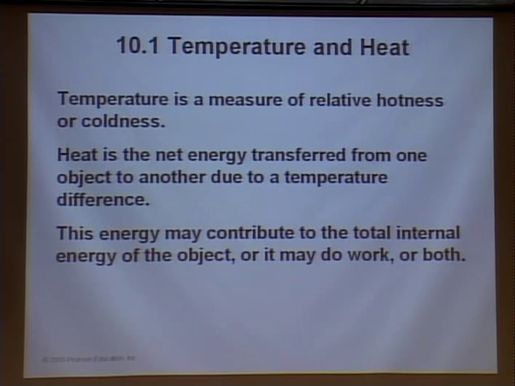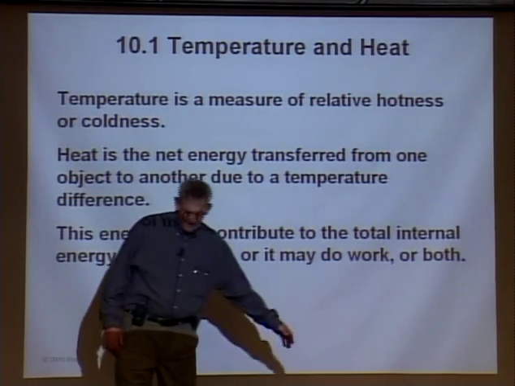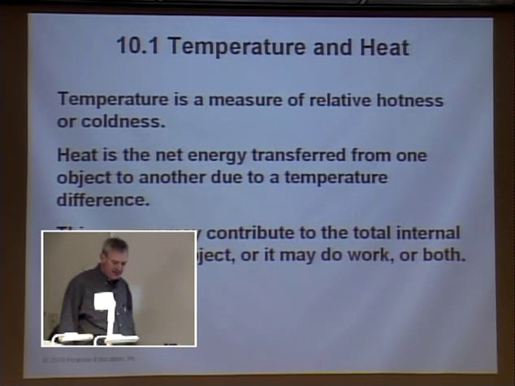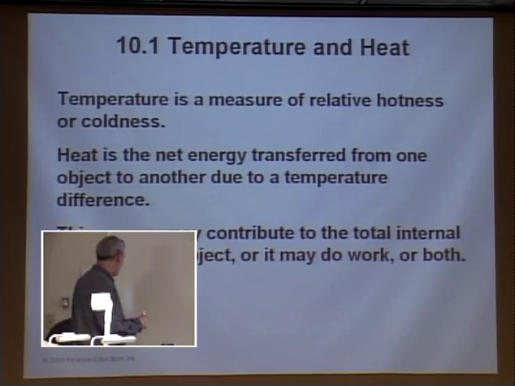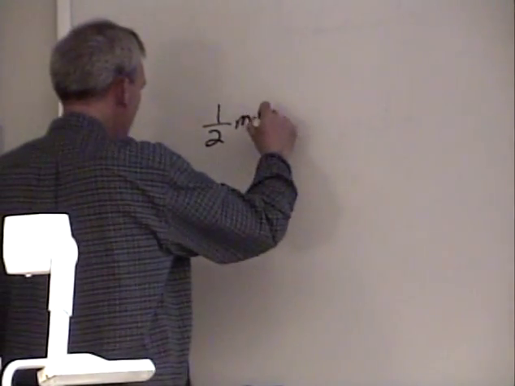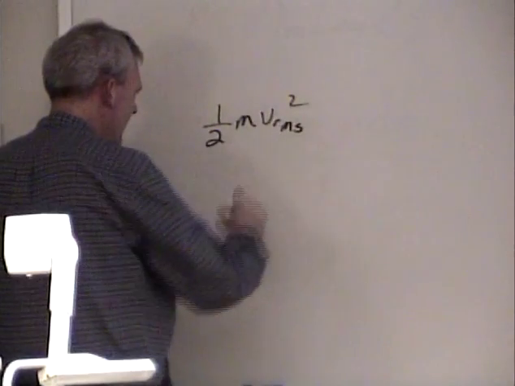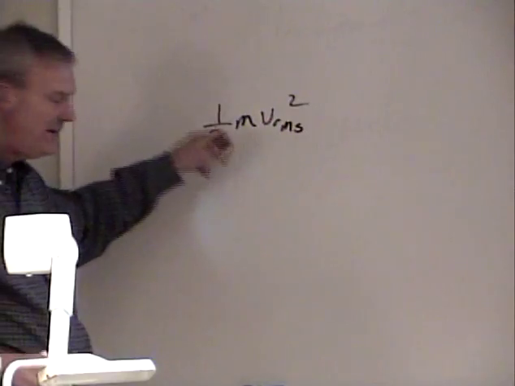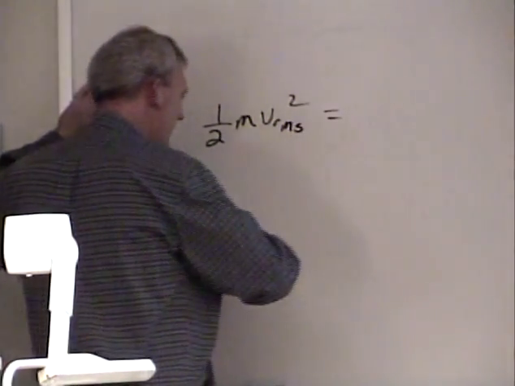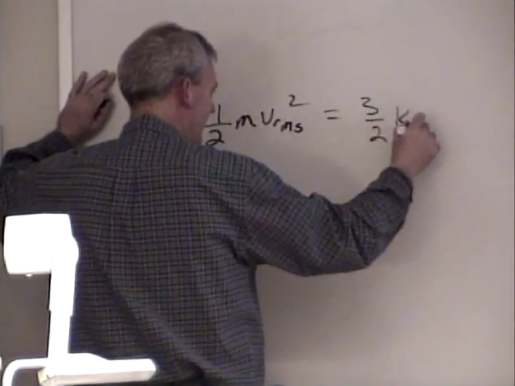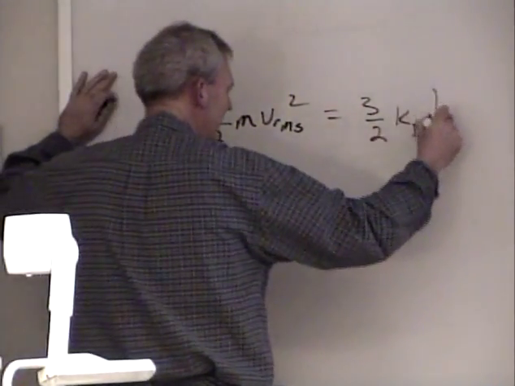Then that's the amount of kinetic energy that is in this room. It's a way that I can measure the kinetic energy. And we will end the evening with this equation right here, where we get 1/2 the mass of the air molecule times v root mean squared. That looks like a kinetic energy thing, right? That's kinetic energy. That equals 3/2 k_B, which is the Boltzmann's constant, times T.